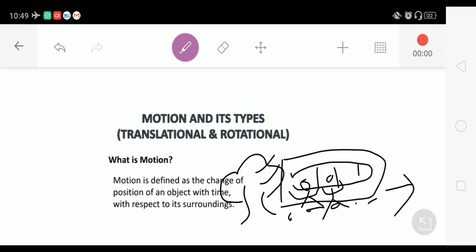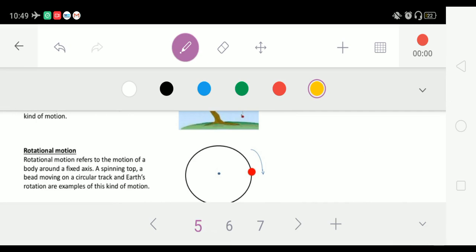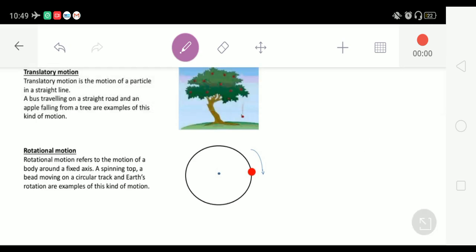Similarly, in this case, when you are sitting in a wagon, your position is not changing with respect to your fellow passenger, whereas it is changing with respect to the tree. Hence, with respect to the tree, you are in motion, whereas with respect to your fellow passengers, you are at rest. I hope you have understood motion. So now let's come to the types of motion. Originally there are 3 types of motion, but in this year we'll only understand 2 types of motions.